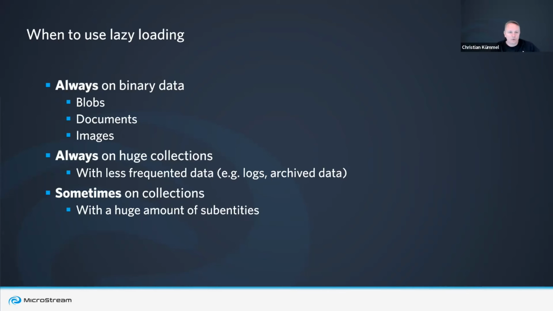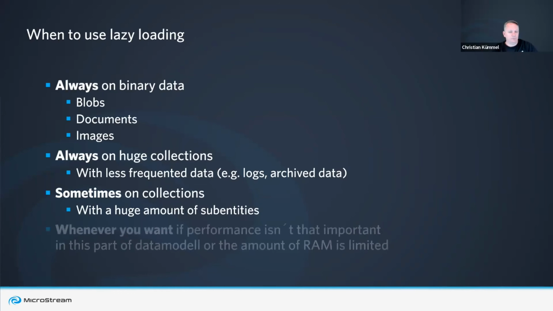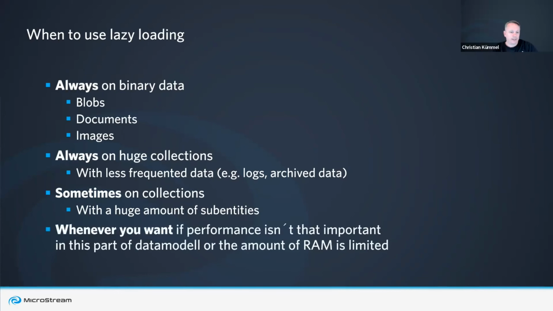Don't create those huge graphs, because most of the time within your application, you only show really flat data. And then in the end, it makes no sense to have all the data in the background, which is not needed. So sometimes on huge collections, use lazy loading within sub-entities, or use lazy loading on the collection itself. You could do whatever you want if performance isn't that important in this part of the data model. But of course, if the amount of RAM is limited, then you have to take care about lazy loading.